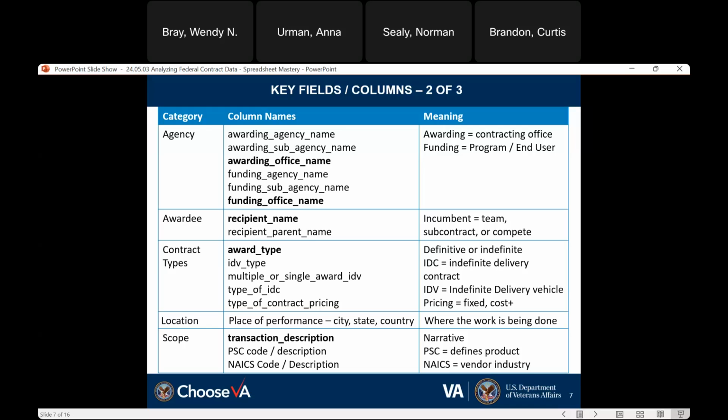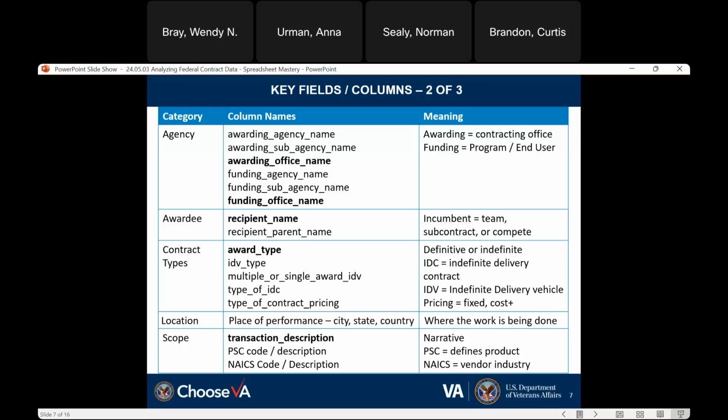So sometimes contracts are definitive. That is, I want to replace one air filter in one building. I'm going to put out a contract for an air filter replacement. You come in, you fix it, you leave. Sometimes I may have a contract that's a vehicle, which is a silly term, but it makes sense if you give me a little bit of time to set this up.